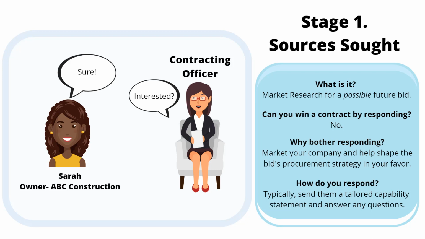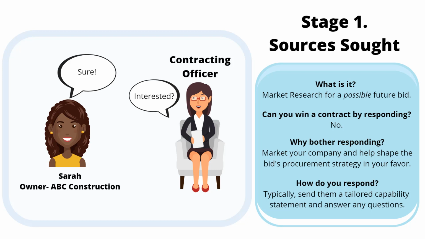If you respond to a sources sought, what you're really doing is marketing your company. And you're also giving your information to the contracting officer to help him or her shape the procurement strategy for the bid that's going to be coming in the future. The reason contracting does this is because they don't just come out, wham, here's a bid, respond to it, everybody, because they might not get any responses. So they do this build-up process.